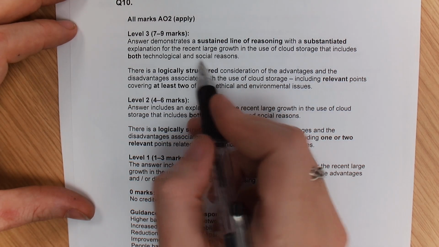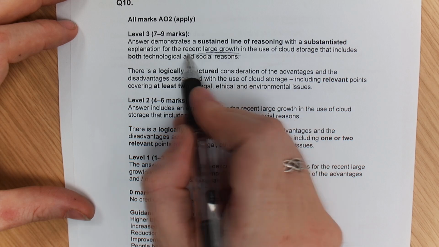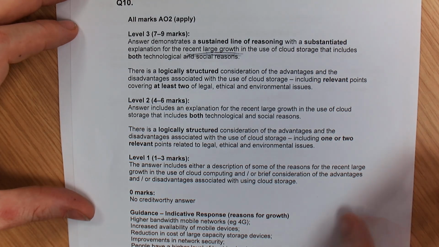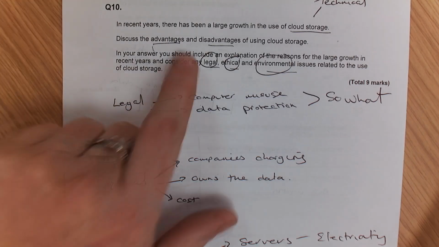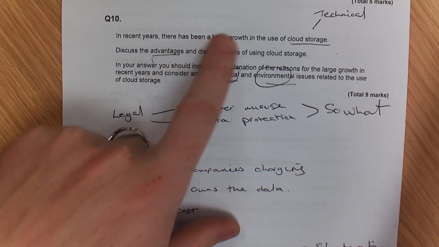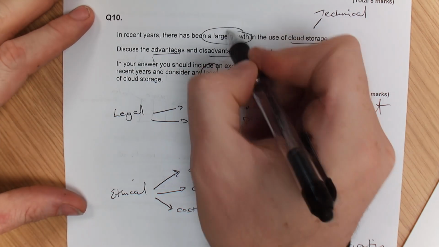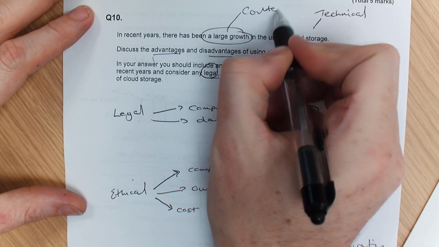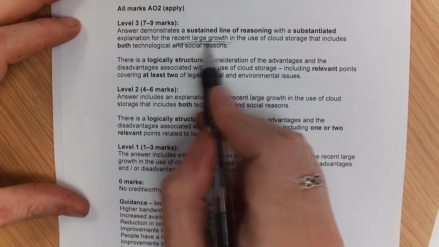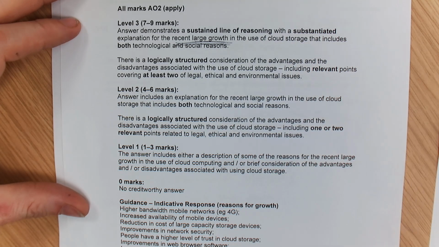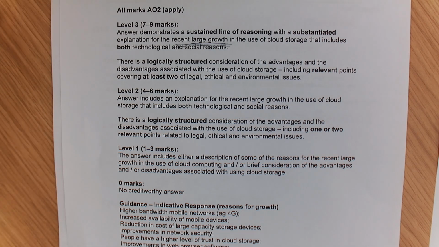Substantial, again, you need to get the context of the question. One thing I didn't mention there was the growth. Look, the question said, "In recent years there's been large growth." All right, there's your context. When you go back to that question, have you explained the large growth? Well, the large growth has meant that there are more data farms. These buildings get built on land. Maybe there are trees being cut down. Go there with that, all right?